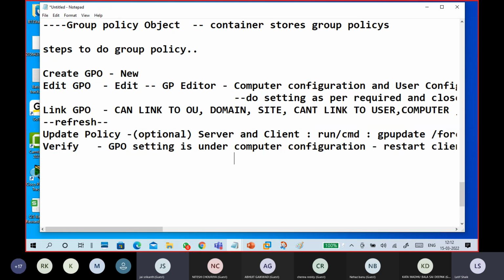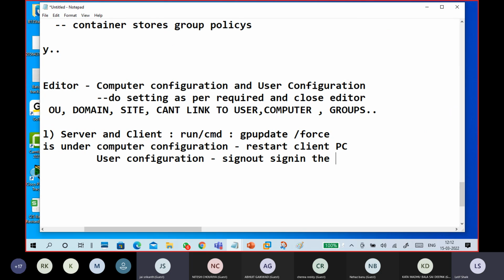If it is under user configuration, sign out and sign in the user. Sign out and sign in is enough. User, you have to check it.